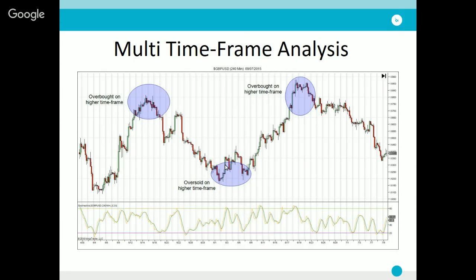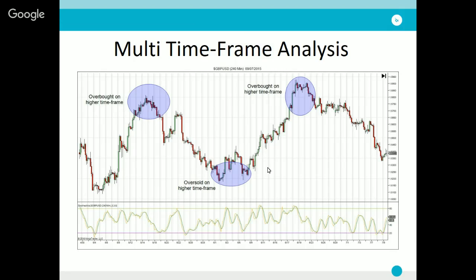However, you can see highlighted here the region where the higher time frame stochastic had actually moved into oversold territory, okay? And so instead of price breaking down from that point, we actually bounce and take off to the top side. And then once again, another really great example here.